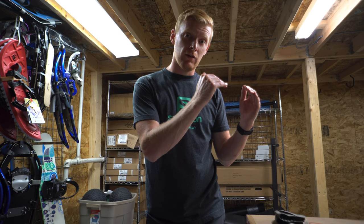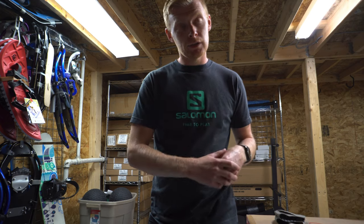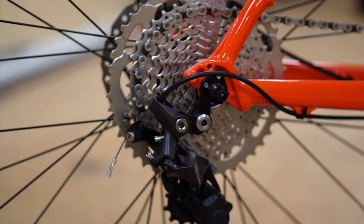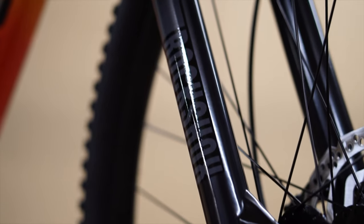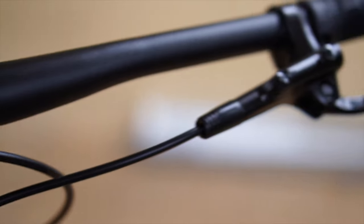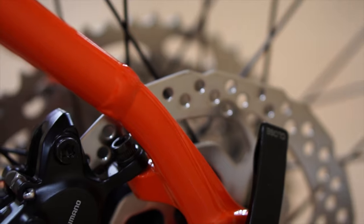Obviously for the commuting side of things, you're going to lose some of those fine increments. Climbing hills, it's in an easier setup — you're not going to be going as fast for commuting, but it's an awesome bike. They have a lot of good power spec on it. One big downside to the new frame design of the 2021s — and this goes for all the Merlins — is you have to use an external dropper post.